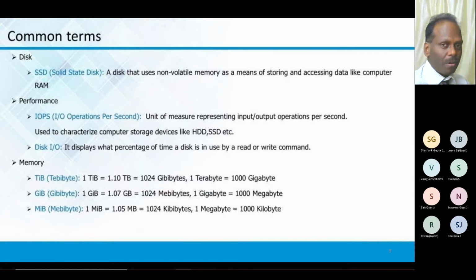Please remember 1024. Normally, when binary bits are stored, it is measured in 2 power 10, that is 1024. So this is the normal convention. But for simplicity, we generally call it megabyte, gigabyte, and terabyte, whether 1000 or 1024. Please note that down. Normally, whenever you buy a hard disk, you get it in terabytes.